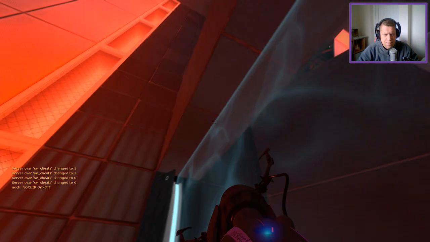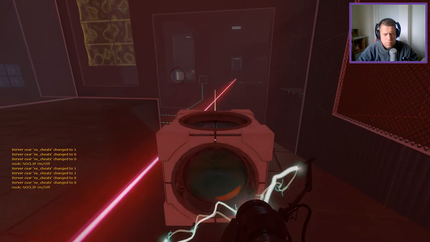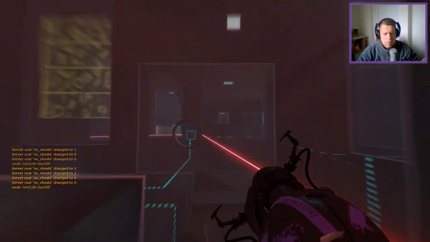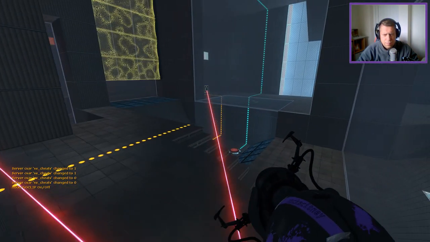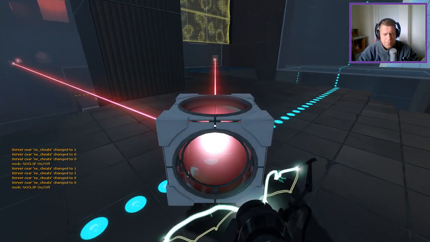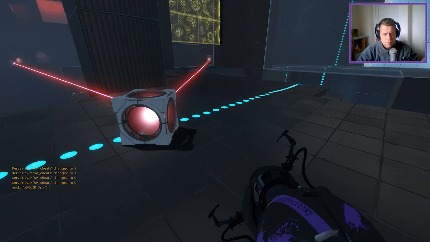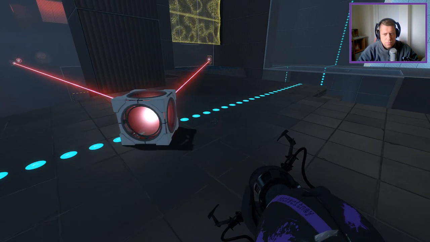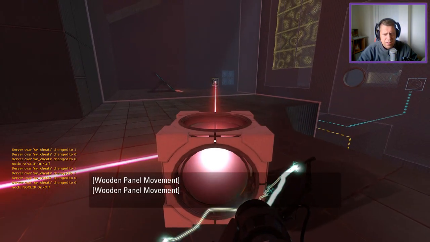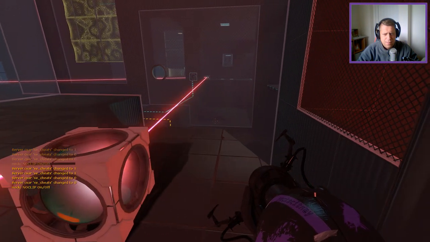So I could get all the way back here. These are my portals. All right, so I can see that from there. Oh, wait a second. That's the angle I want. So I would have put that cube there. That would have been facing here. I would then be over here. Are we all happy? I think so.